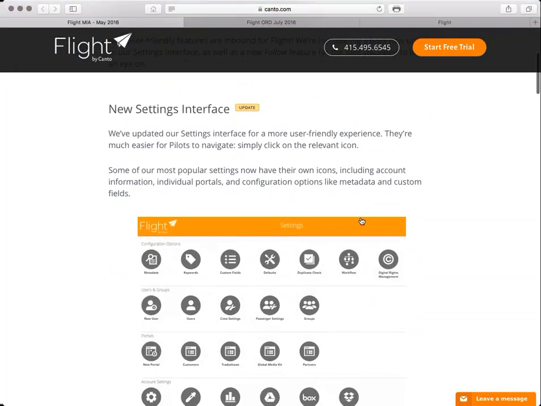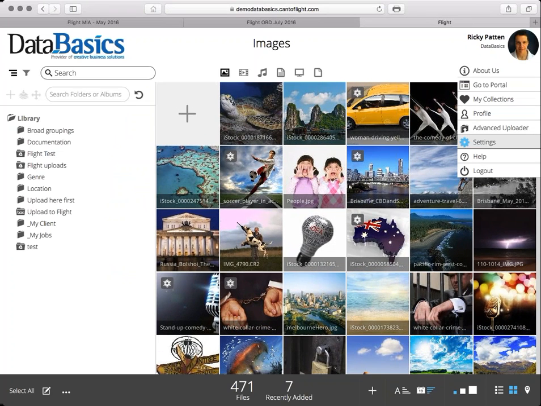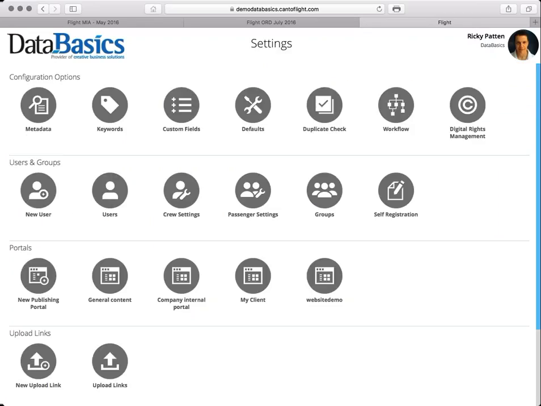So first thing here is the new settings interface. You saw a brief bit of that when I went into settings off my menu in the top right corner. And you can see that we've got a very visual, graphical interface to do any of the most complex stuff that would normally be in another product quite complex, overwhelming to do, very simple to do in Flight.